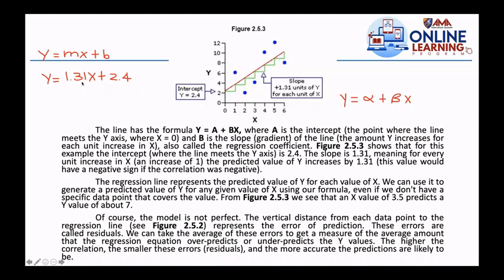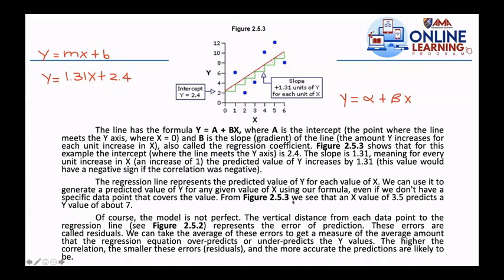Where did I get the 1.31? This one, it's given here. But later on, we will compute that. Remember the glucose level and the age? We use the Excel file to compute it. We can use the formula, but I use the Excel file. I also illustrated to you how to use the formula to get those values. Now, this one is already given: 1.31x, and the intercept is also given.